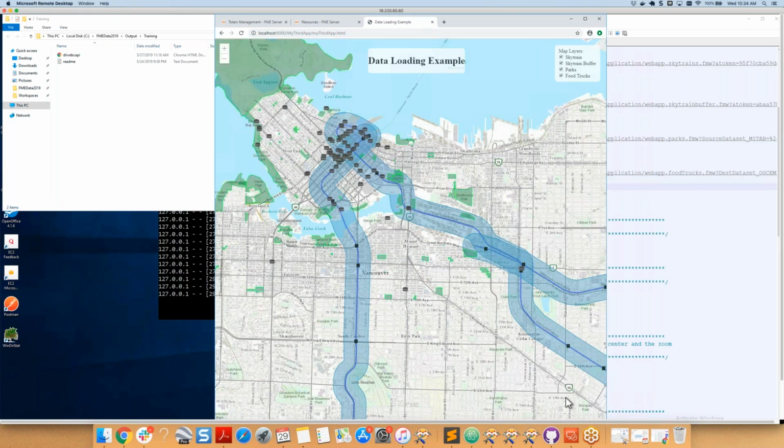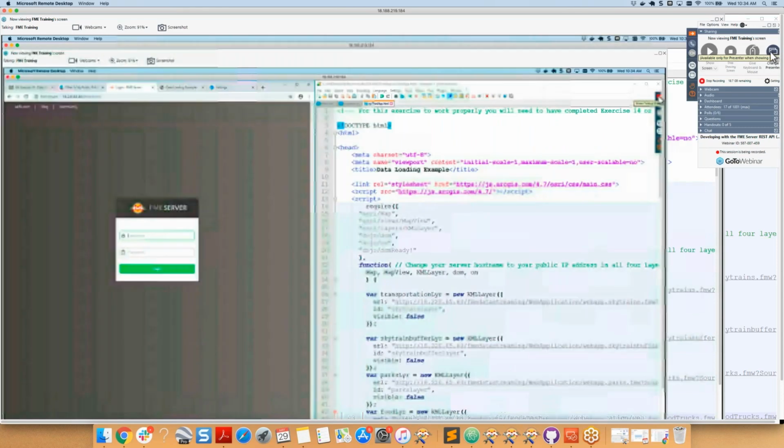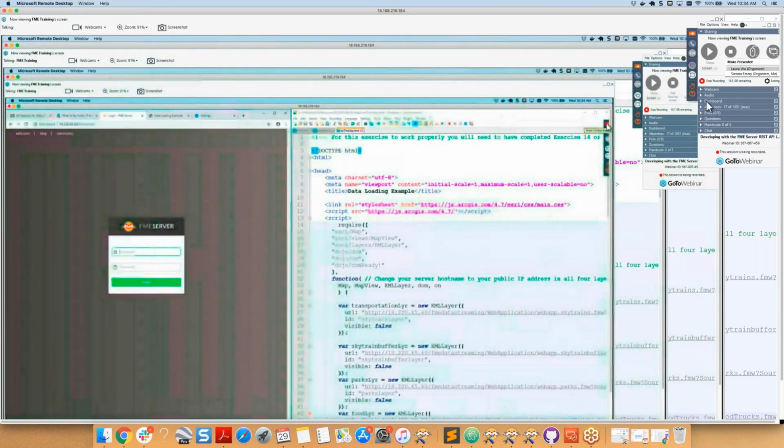All right, so now I'm going to switch back to my other VM. Uh-oh. Sorry, now I'm going to switch back to my other VM and not create that big loop.